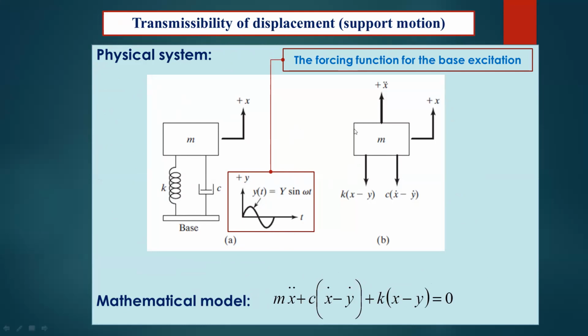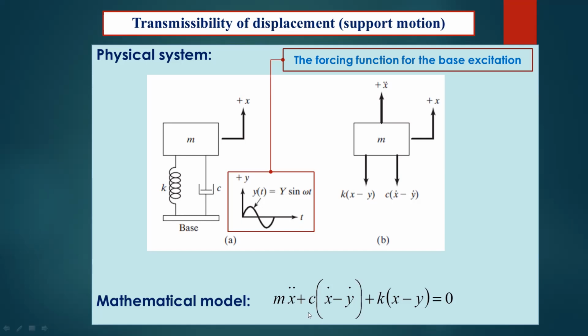So during base vibration, we can draw the free body diagram like this. The base vibration is considered as the point where the structural vibration will take place. So during that time, we can take such a free body diagram. On that, we have y, which is the base vibration, and x is the system vibration. So the resultant of vibration is x minus y, and x dot minus y dot is the velocity resultant.